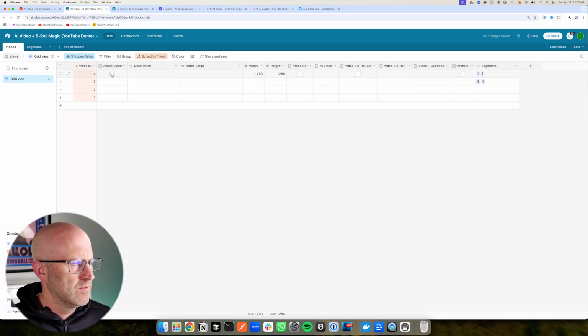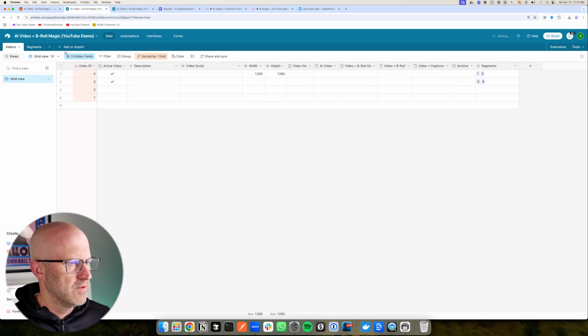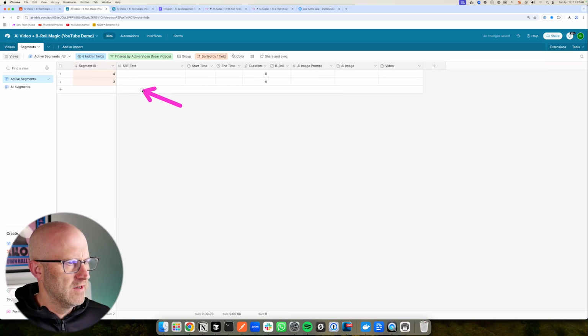And now if I select one and then select another one, it should automatically uncheck that one just like it did. And then I could come back here, select that one, and then it will uncheck that one. So now we have our active video automation set so that anytime we change that, it will automatically update this view here to show. So if I come here and I move to 3, notice that it now switched to show the segments that we need. All right, so now I think we're in a good spot.